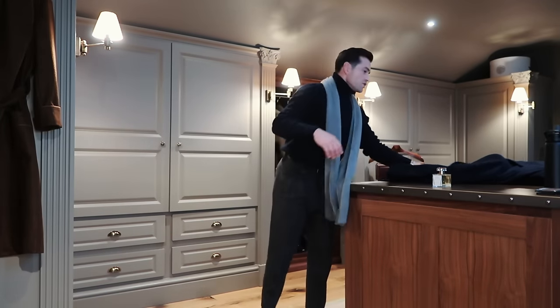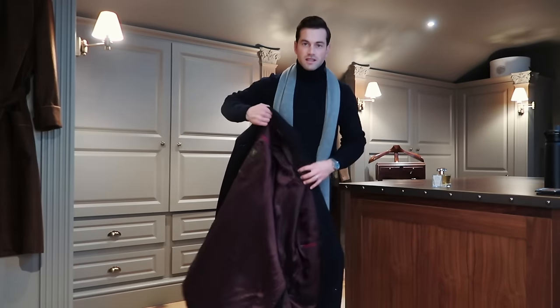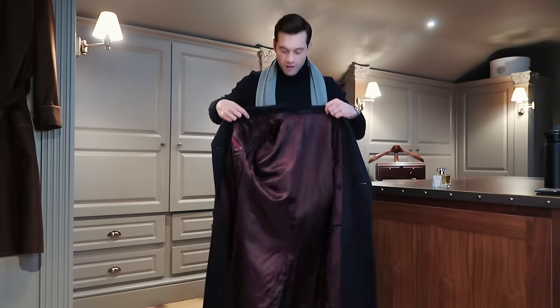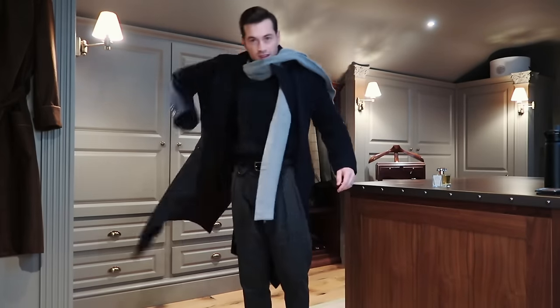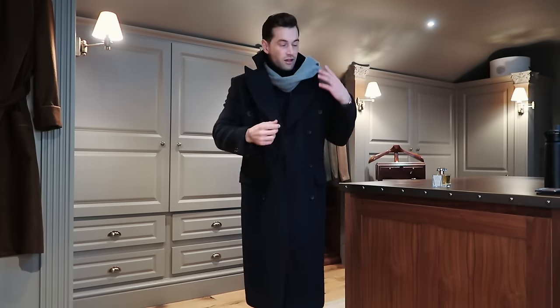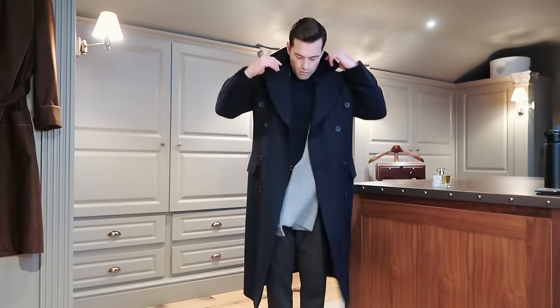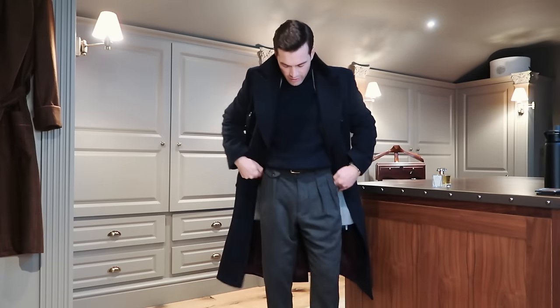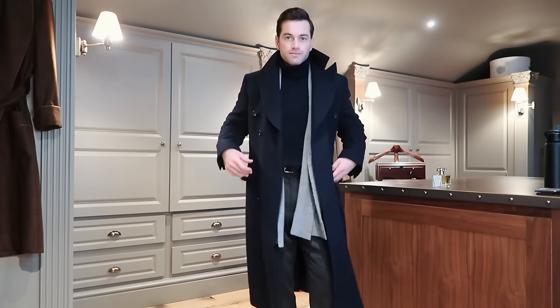And then just to smarten the look up a little bit, and also the most functional coat I have for the colder weather. This is my double-breasted overcoat from Newen Lingwood. It's incredibly heavy and warm and lovely. And I could wear my scarf like this, but I think I'm just gonna have it hidden away in the jacket. So you can see the kind of details of the belt and the pleats.